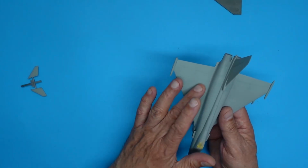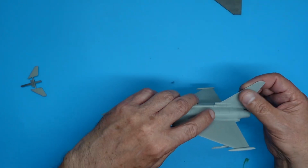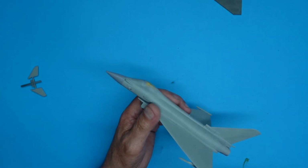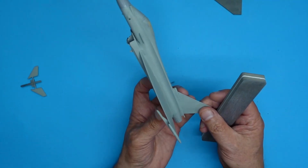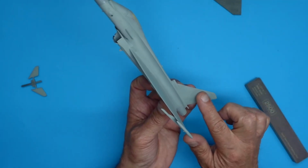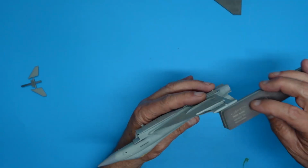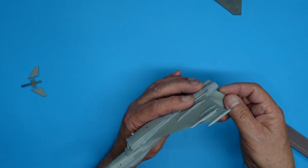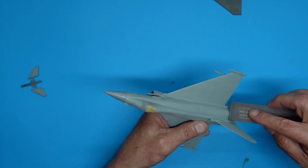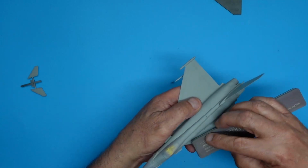And you can hear on here, because it was a very warm day yesterday when I painted this, it's not too bad, but it's a little bit grainy. It's probably worse on the fin. You will get worse in corners here where the paint blows around. So what I'm going to do is take a 2500 grit sponge, any very fine sponge will do, and just very lightly go over it once or twice, just like that, and you can hear the difference probably. It's literally just denibbing the paint. Just a couple of strokes. Some more down there, and then go down the sides of the fuselage here. It's just taking away the roughness in the paint.